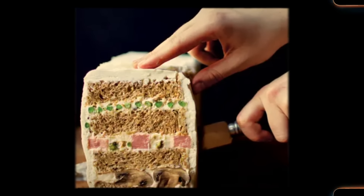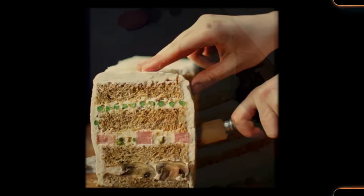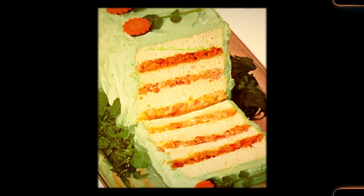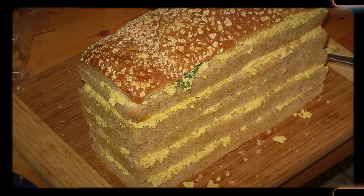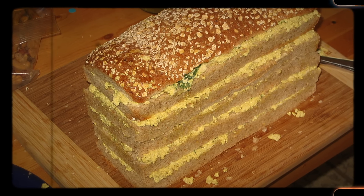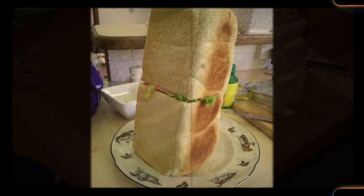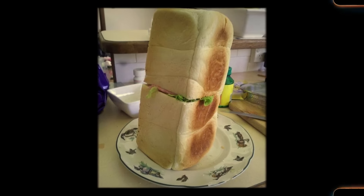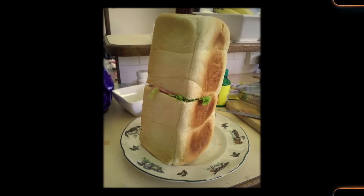Number 1: Loaf sandwich — also known as the Submarine Sandwich or Sub — gained popularity around the world for its unique and versatile appeal. Imagine a long loaf of soft bread filled with layers of delicious ingredients: meats, cheeses, fresh vegetables, and condiments. This sandwich became a favorite for several reasons. Firstly, it offered a satisfying and hearty meal in a convenient hand-held form — perfect for people on the go who needed a substantial yet portable lunch option. The soft bread held everything together without becoming soggy, making it easy to eat without utensils. In the United States it became known as the Submarine or Sub Sandwich, inspired by its resemblance to a submarine shape.